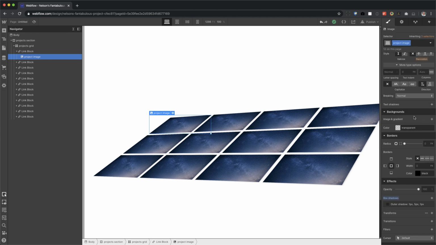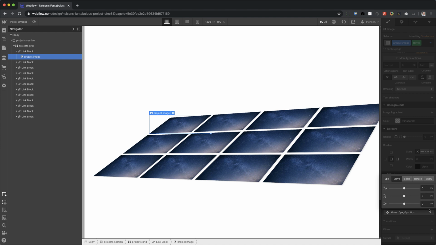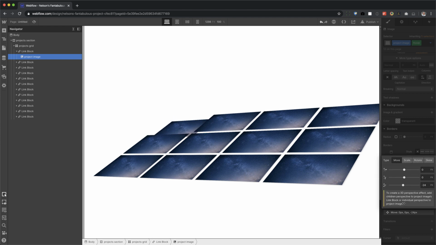All right, now we click outside of there, and then we can click on the drop-down arrow to give you all the states. So you have hover, pressed, and focus. We're going to go to hover. And now for the transforms, I'm going to add another transform, and we'll set the move on the Z. And so see, I can make it go under or over the plane. So we're going to make it go over just a bit, like say 20 pixels.